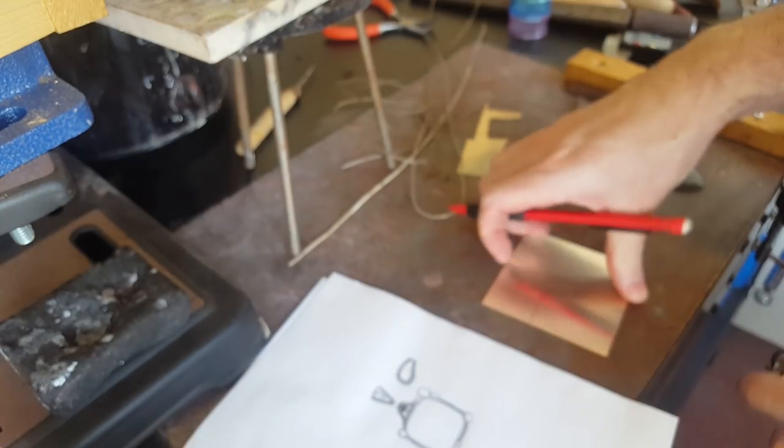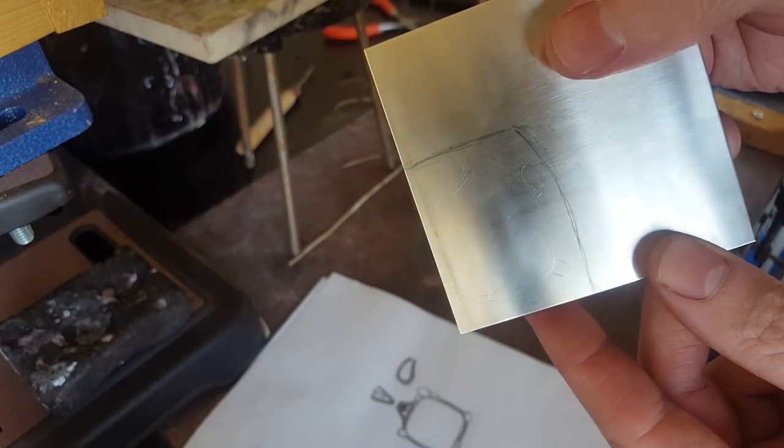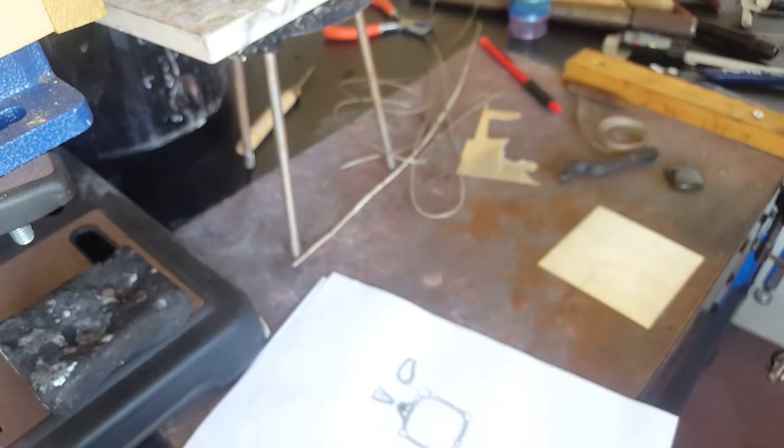Then I'm gonna draw a box around it that's about 3 to 5 millimeters away from it, so we have room to work and so we have something to grab onto when we're cutting after the piece has been soldered.